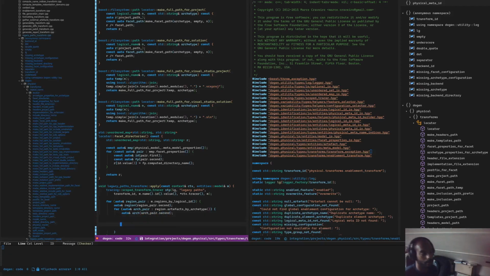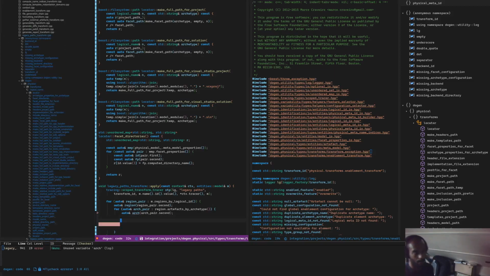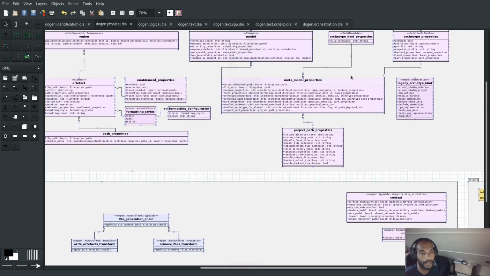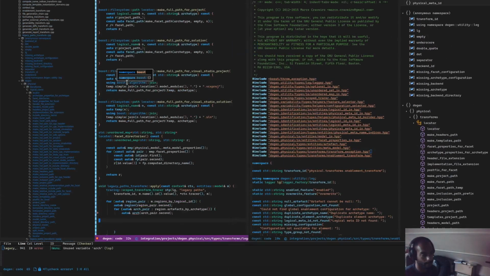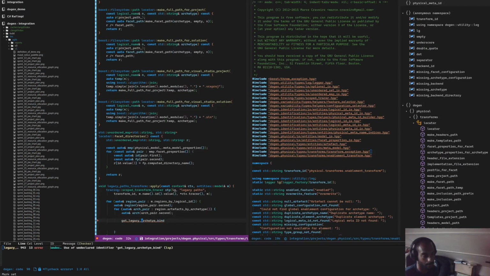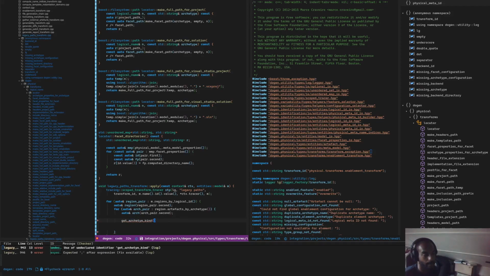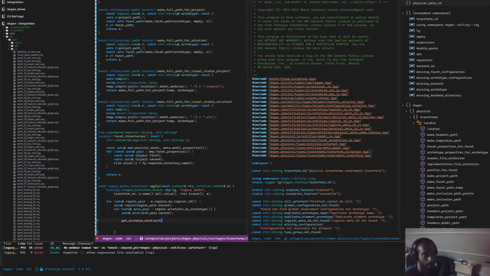Now what I need to do is something like get archetype kind, something like this. Oh, we don't need the word legacy in here. So I just need some kind of way of doing a get archetype kinds, and then I need to obtain something like the archetype's meta. Is this a pointer perhaps? Okay, good.